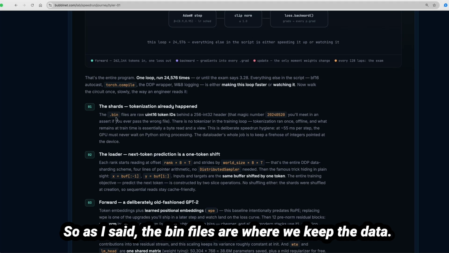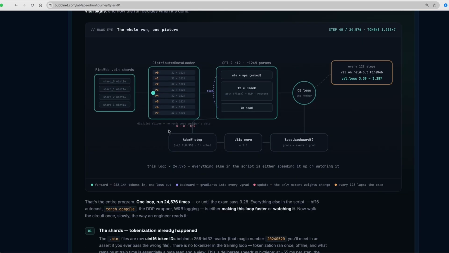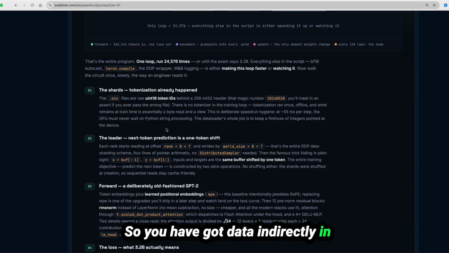As I said, the bin files are where we keep the data. In this case, it is a tokenized copy of the data, so you have data directly in uint16 format.